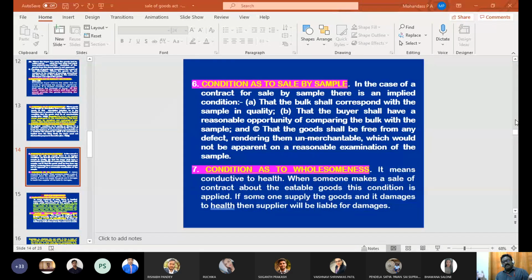Implied condition, there are examples. Warranty: whenever you give a warranty for your product, then you have to fulfill it. What is warranty and guarantee? Warranty is a legal guarantee given by you for your product. Warranty is assurance by the manufacturer that our product has the quality, quantity, purity, potency, standard, model, price, everything given by you. You have to honor it. Otherwise, all the customers and consumers will definitely file a suit in court.